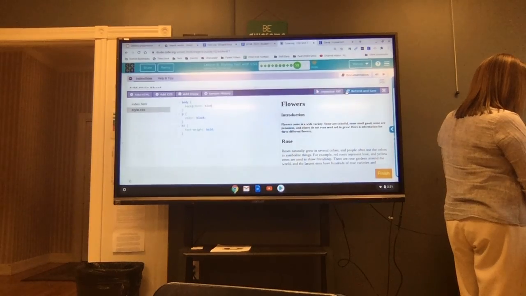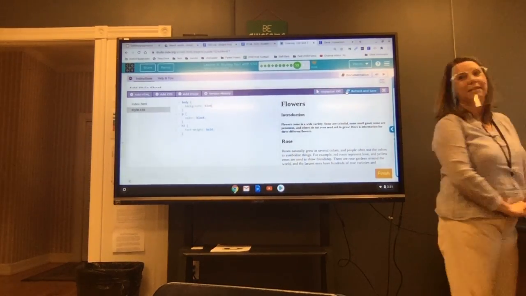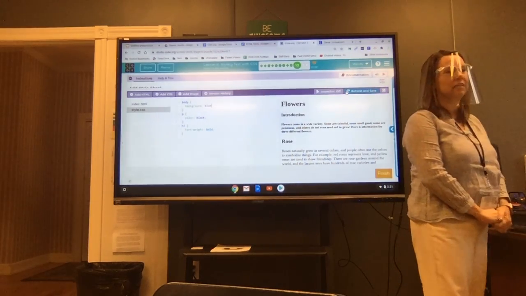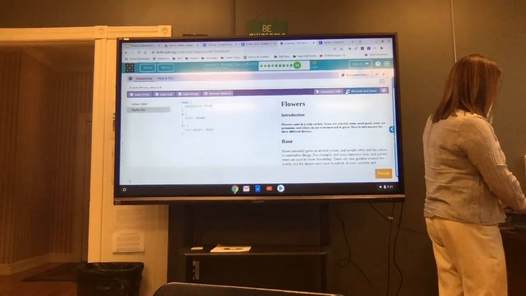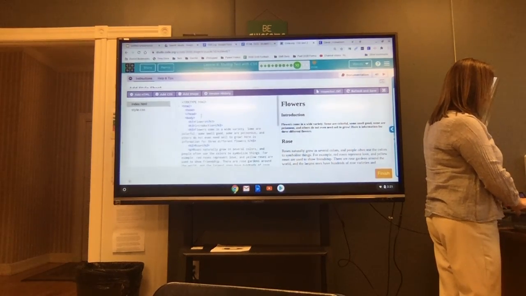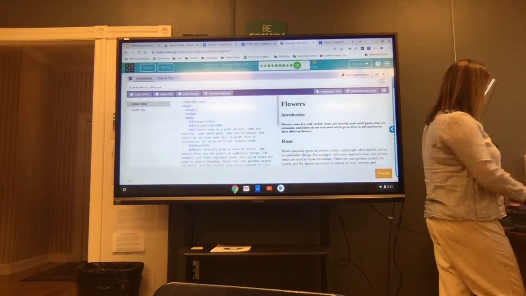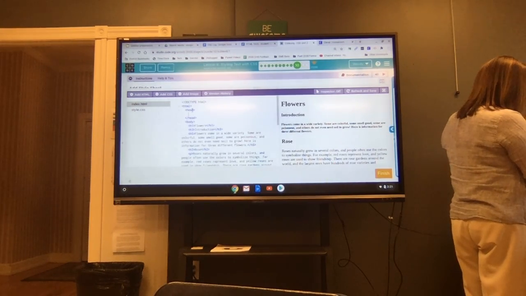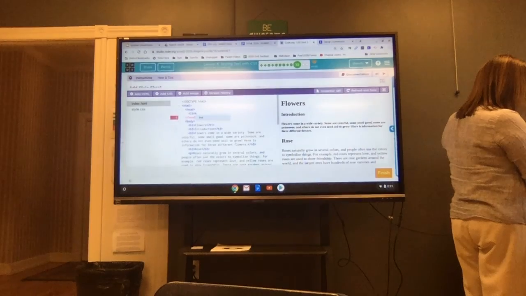There's another thing you have to add. What do we have to add? In the index, you have to add the link. You have to link it. You're not going to get anything. It's not going to work if you don't link it. So when we go back to index, between where it says head, we're going to have to do a link.